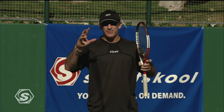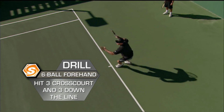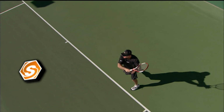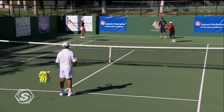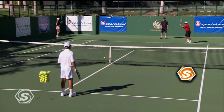Now let's start with one of my favorite drills, the six ball forehand. This is a great drill to work with your cardio and the forehand preparation. Go three cross court and then do three down the line. All right, Adrian, you're up first, buddy. Now Yaz is feeding. Look at how Adrian gets around and then gets back to the middle. Get around, get back to the middle.